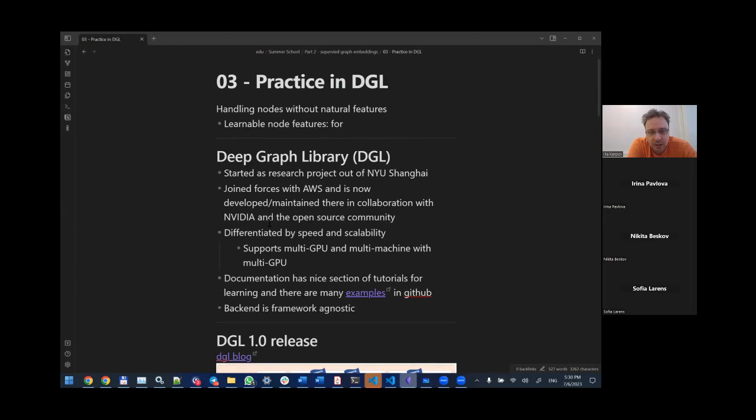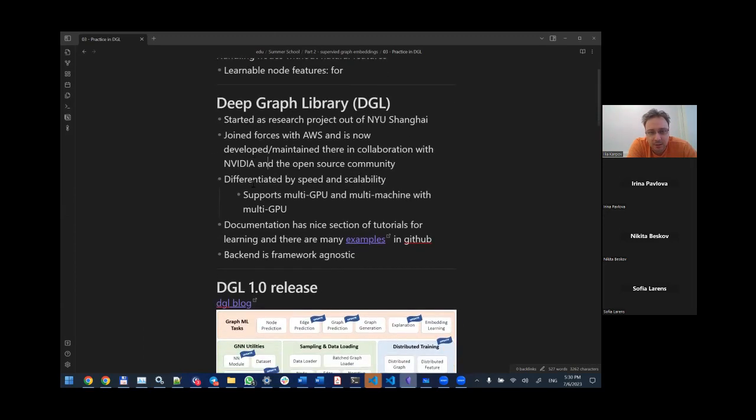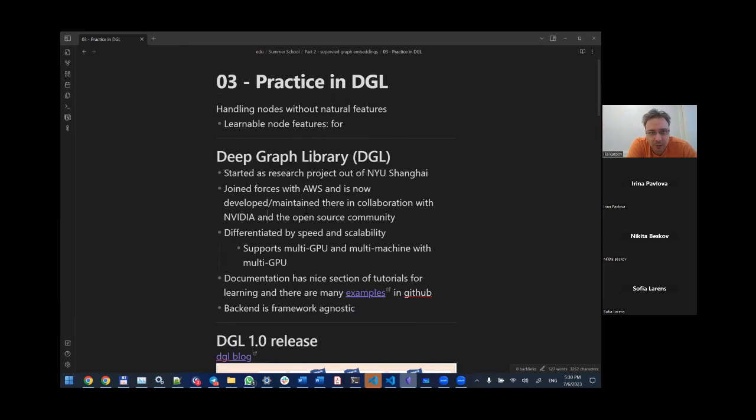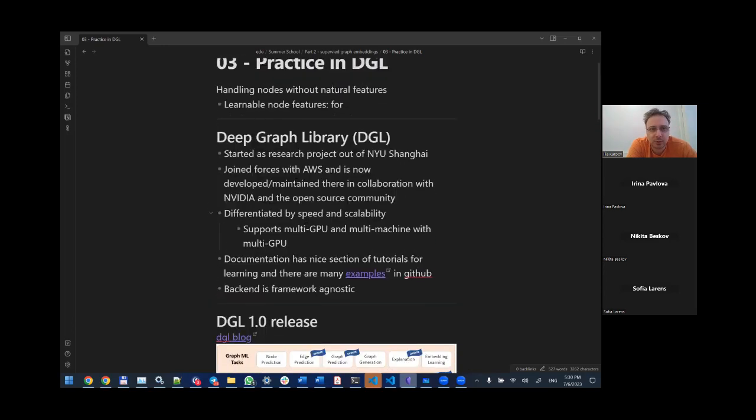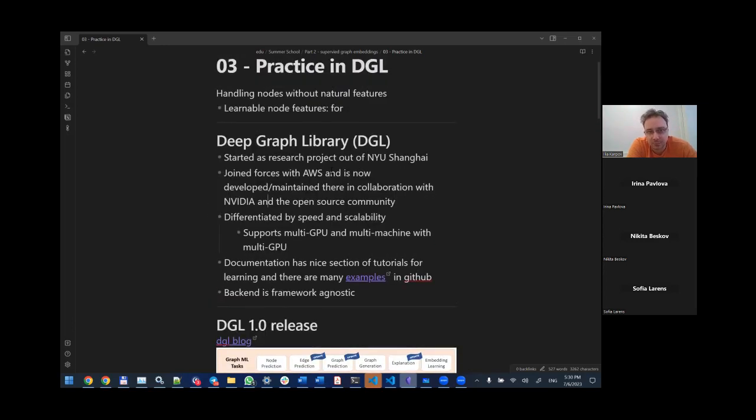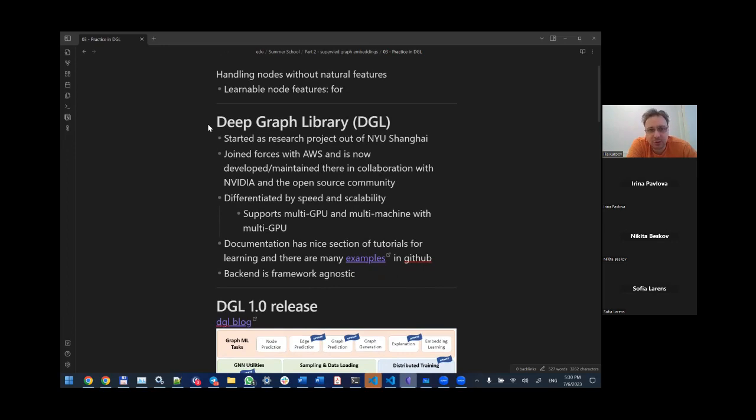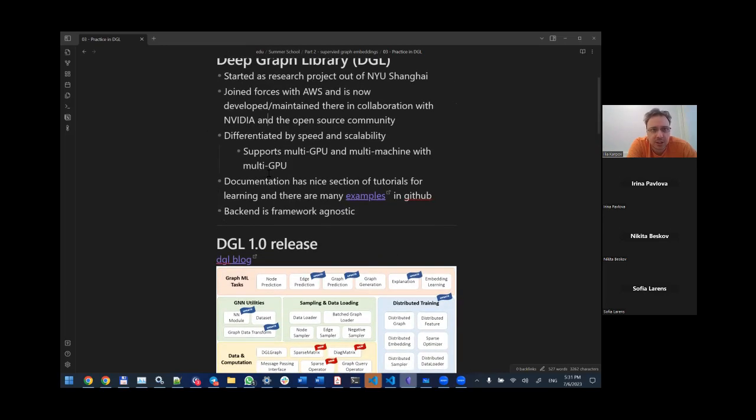And generally, to handle the framework, we will use DGL, the Deep Graph Library. Originally it was developed as a research project from two universities, or something like this.